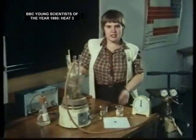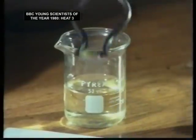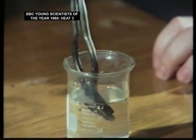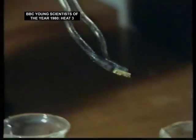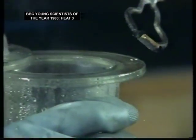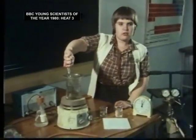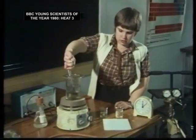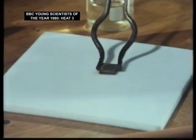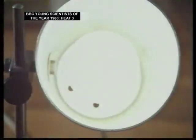The cell now has its layer of cadmium but still needs its layer of copper. This is done in the plating bath. First of all, the cell is dipped in acid to clean it, then into water to wash off the acid. In the plating bath, there are copper ions which knock off the top surface of the cadmium. The cell isn't left in for too long, otherwise all the cadmium is removed. Afterwards, the copper turns the surface black. The cell is now almost finished. After half an hour in the oven, it's finally ready for testing.